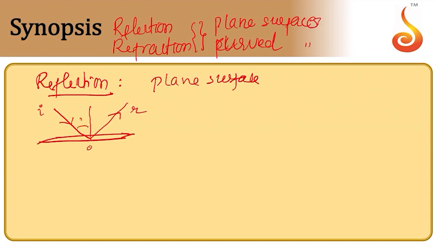And according to laws of reflection, the angle of incidence and angle of reflection are equal to each other. So i is equal to r. Many times this is written in the vector form like this. Suppose e cap represents the unit vector along the direction of incidence, n cap represents the unit vector along the normal, and r cap represents the unit vector along the direction of reflected ray. Then r cap is equal to e cap minus 2 times (e cap dot n cap) n cap. So this is how we represent this idea.